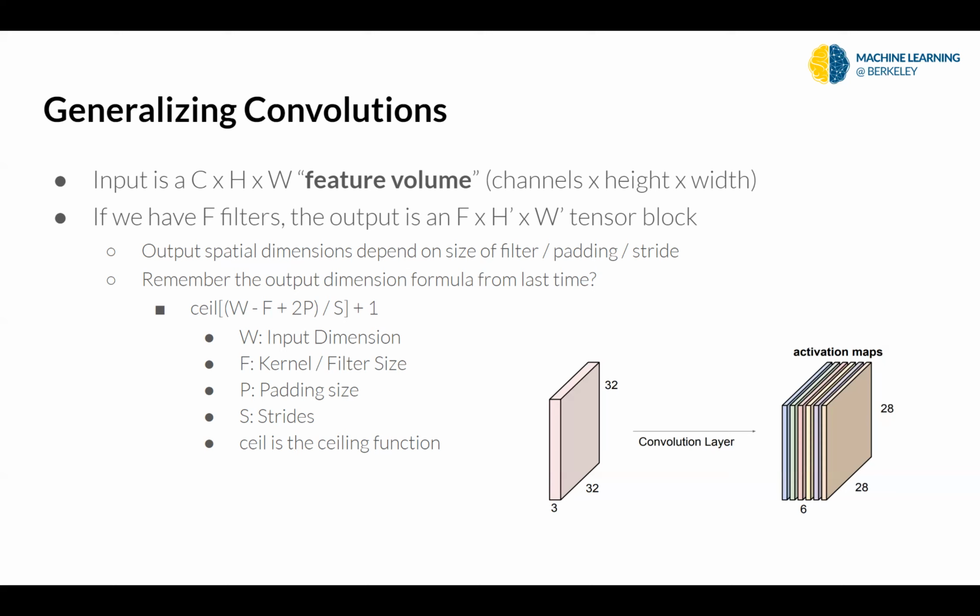That's a general formula to help us understand how the size of our layers goes down. For example, here we have the original example, where we have a 32 by 32 image with three channels, and we applied a filter with dimensions 5 by 5. The stride that we used was one, with no padding. If we plug that into the formula, we take 32 minus the size of the kernel, so 32 minus 5, plus 2 times the padding. There's no padding, so it's just 32 minus 5, which is 27, my bad. Divided by the stride, which is 1, so 27, and then plus 1. So we end up with 28.